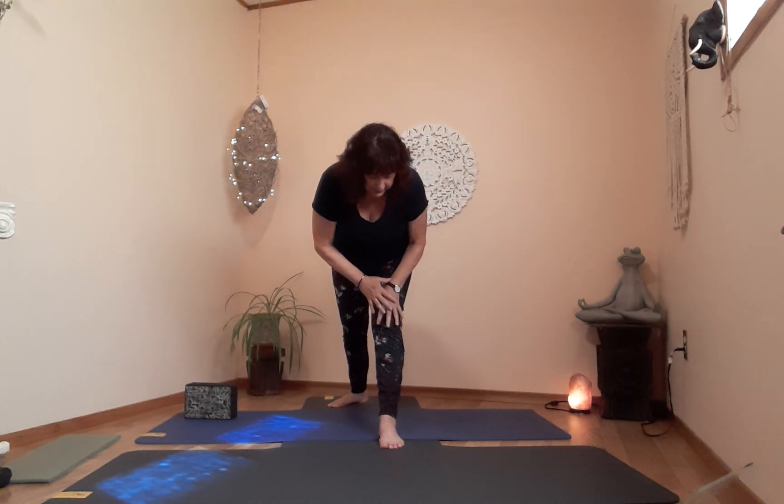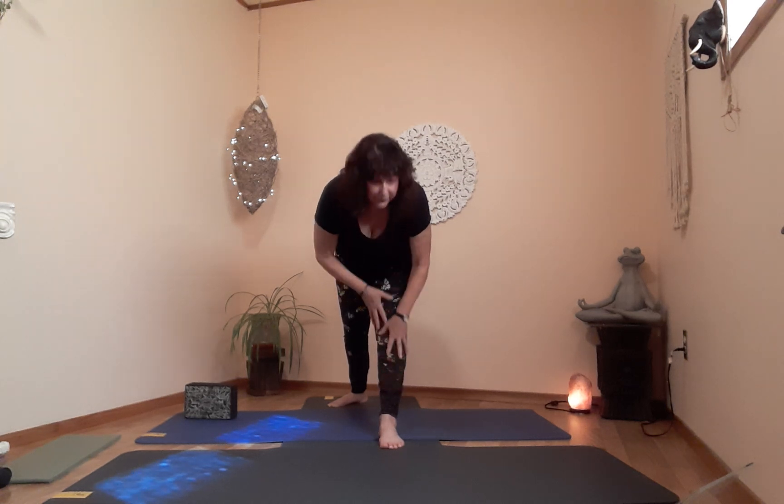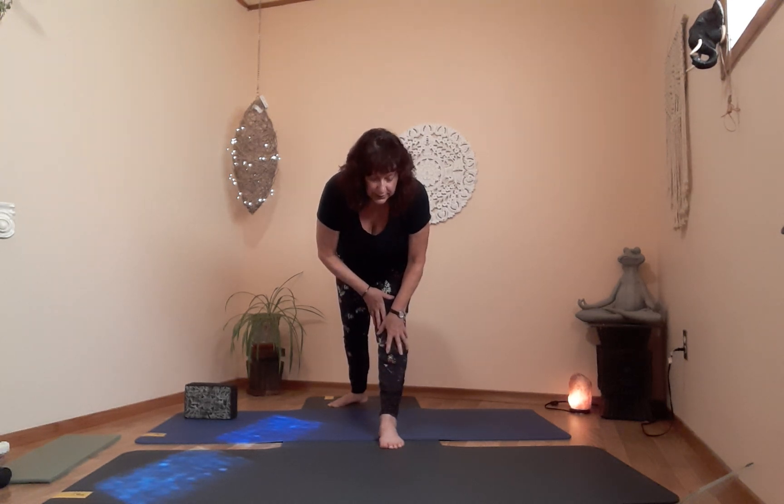Prepare for pyramid on the left leg — take a breath, on the exhale step back and adjust so you're anchored to the floor. Back leg always on an angle, right leg nice and straight. Do your test — make sure you're nicely grounded. Inhale up, then exhale — big breath — hinging at the hips, fold over into pyramid. Both hands on the knee, or go a little further down. This is a really nice hamstring stretch.